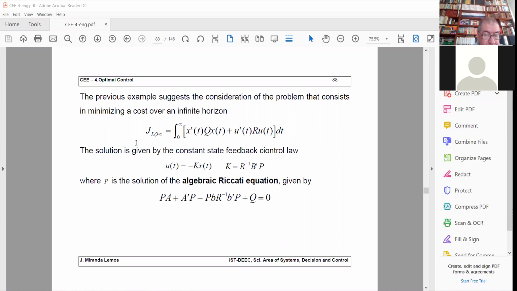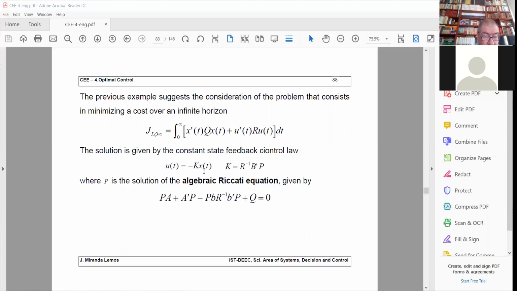You have assumed that you have a linear plant, x dot equal to ax plus bu. And we have a cost that is defined over an infinite horizon span of time, which is this quadratic cost, x transpose qx plus u transpose ru. In general, this can be multivariable. And the solution was a state feedback. So your optimal u is minus k times the state. So it's a state feedback.